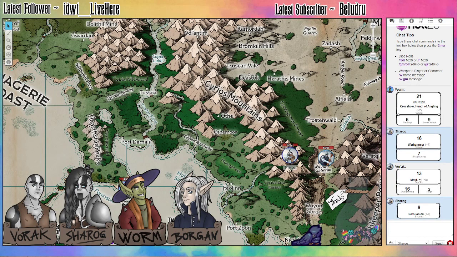"I want you to understand that I want to believe you, but this is bizarre. Would you consent to stepping within a circle of truth whilst we talk about this?" Of course. Okay. Vorak nods, like, yeah, all right. I'm going to say the Borgin does as well, because he's not here. Does Worm consent?